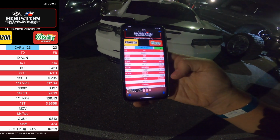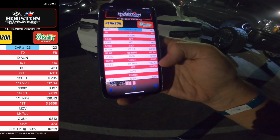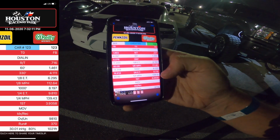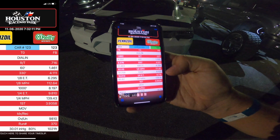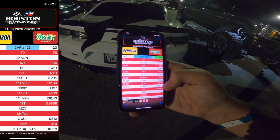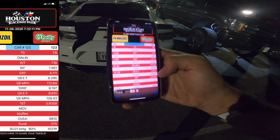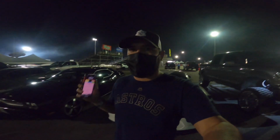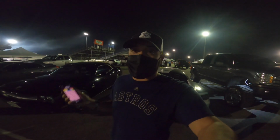So if we compare that to the first run, it was a 9.71 at 139.1. It did go a little bit faster miles per hour, but a tenth slower in the 8th and the quarter mile. And that is because, as you guys see here, the 60 foot made that difference. Half a tenth in the 60 is about a tenth in the quarter, and that is what we saw here, guys. Half a tenth, a 1.46 means you get a 9.81, a 139, and we get a 9.71. So the car is performing pretty much very consistent. It's all in the launch and the takeoff and that 60 foot. We're in the 1.3s, which is amazing.